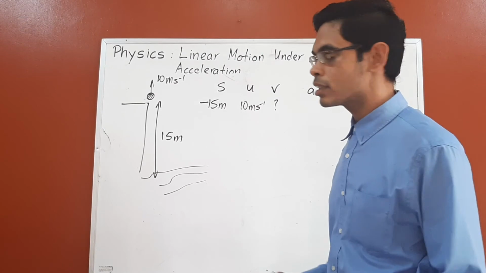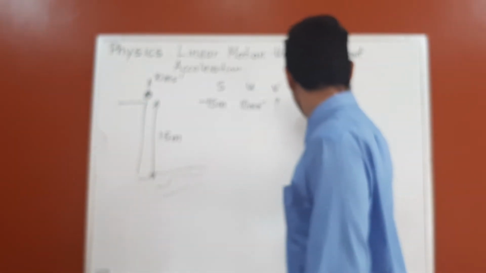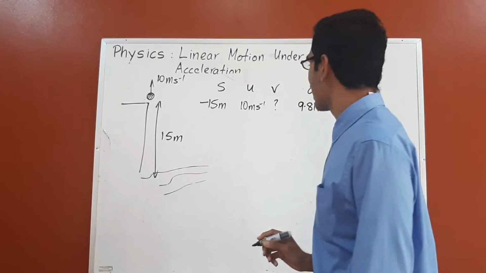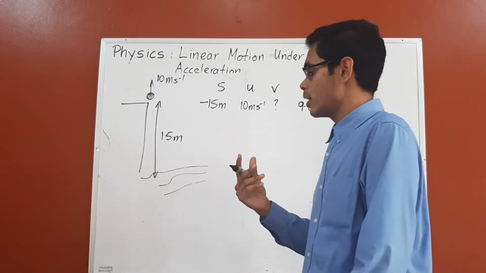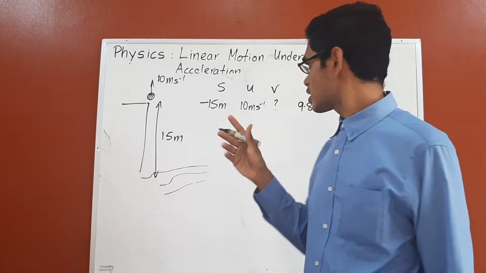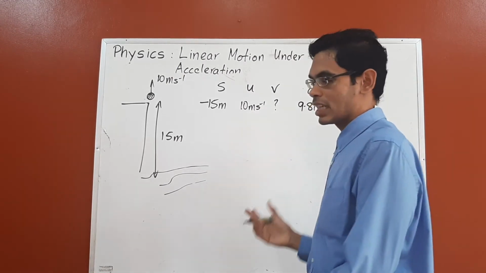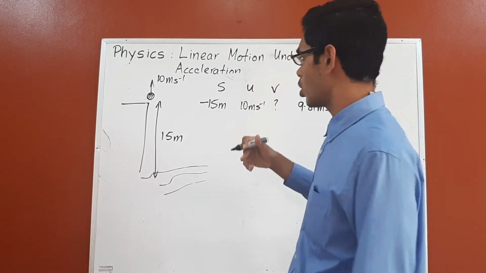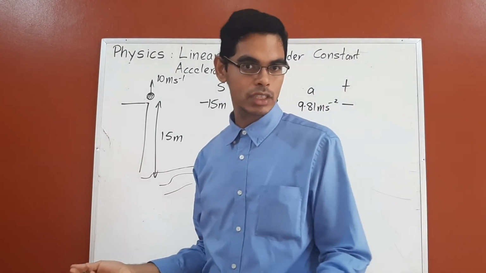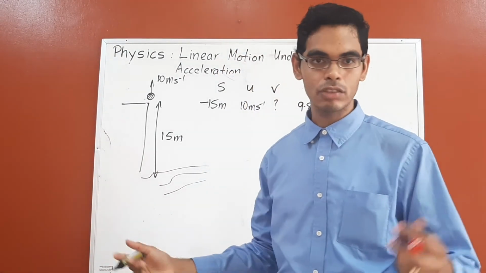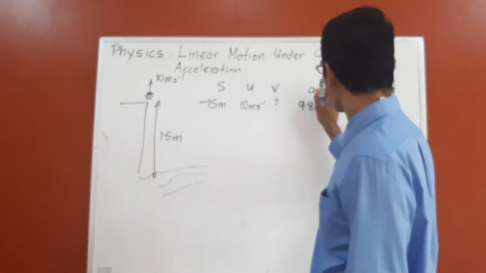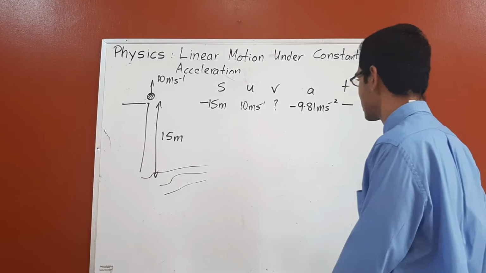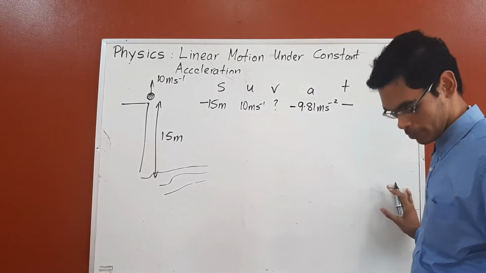Some people say 10. What we will say is 9.81 meters per second square. And not just that, it is not just 9.81, because you would think it would be positive acceleration, which means it's going to get faster, or it's going to go up. It's an acceleration up, but that's not the case. This is not a rocket. This is an acceleration down towards the center of the Earth. So it's minus 9.81 meters per second square.